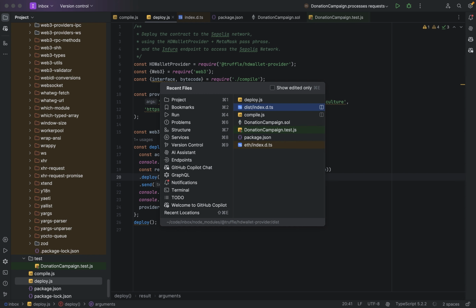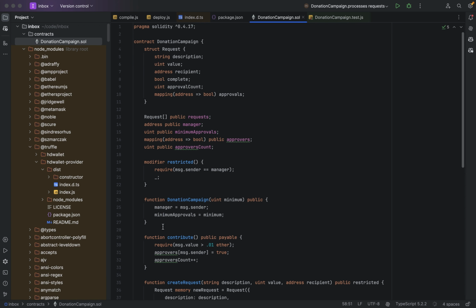Since our contract, if we look at our contract, one of the requirements of the constructor function was the minimum amount of approvals required. So since that is required, I need to pass in the argument. So I'm just specifying 0 minimum requirement for the approvers. So therefore I'm passing in a 0 value here.